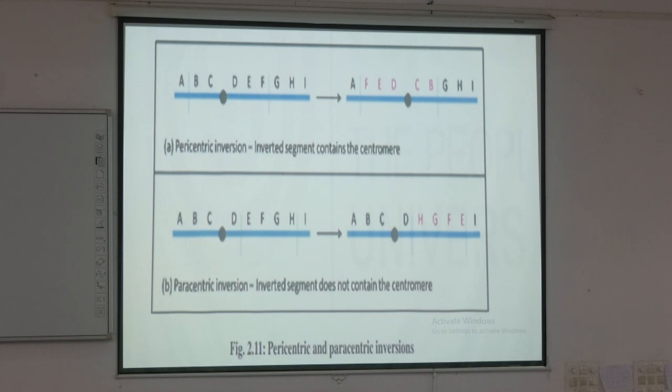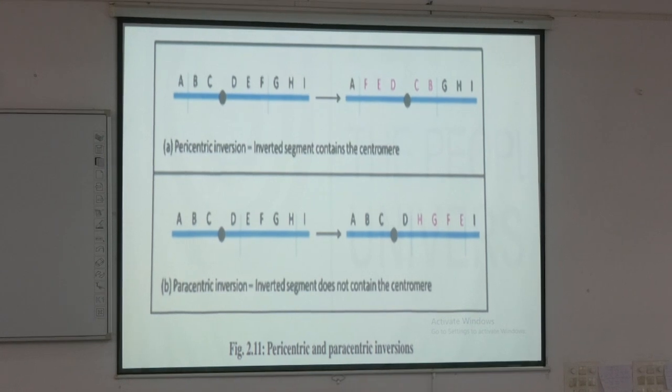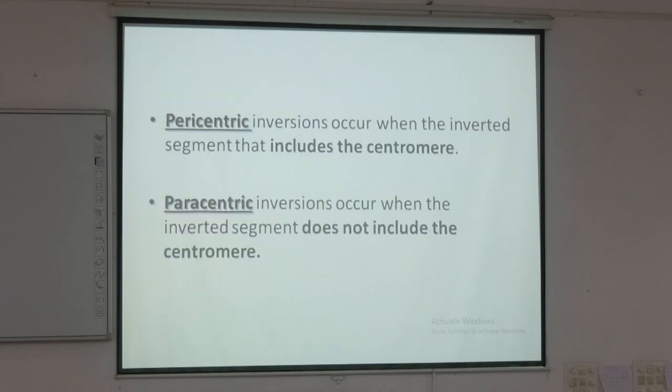Now, this particular inversion or rejoining can be divided into two types. Maybe this breaking and this rejoining involves the centromere, or maybe not involving the centromere, only in the arm of a chromosome may be happening. So depending on the variety of the inversion which is taking place, whether it is involving the centromere or not, we classify this inversion as pericentric, involving the centromere, or paracentric, excluding the centromere. These are the two simple varieties.